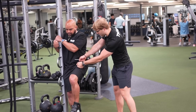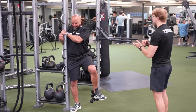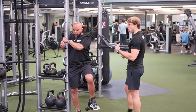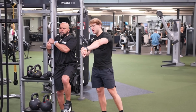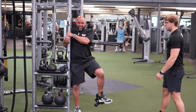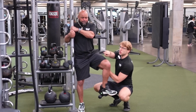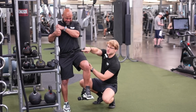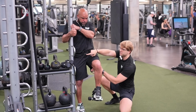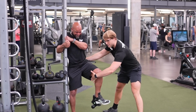So you're trying to bring all of this together, and we're just trying to dig as deep into your hip as we can. The longer you go, the deeper you get. You're at the 30-second mark. I want to see at least 90 seconds. All right, bring the knee up, keep going. Back across the midline, adduct, keep going, lift up, come on, yes. Bring it back out to your side now. Don't lose this though. Bring it out.